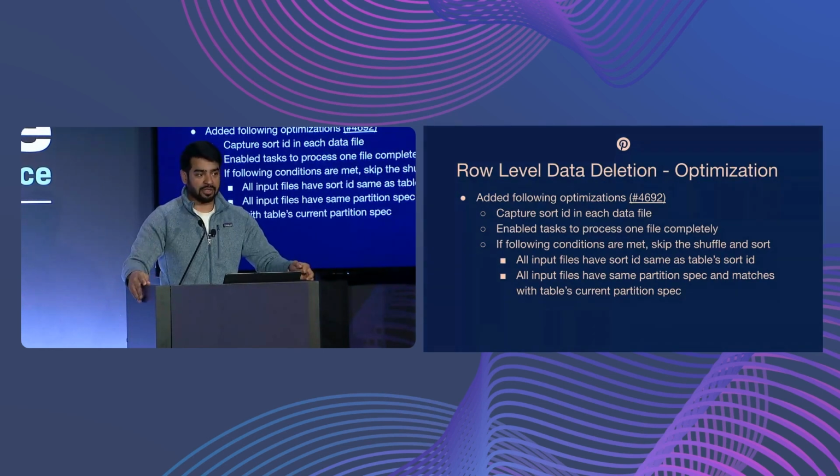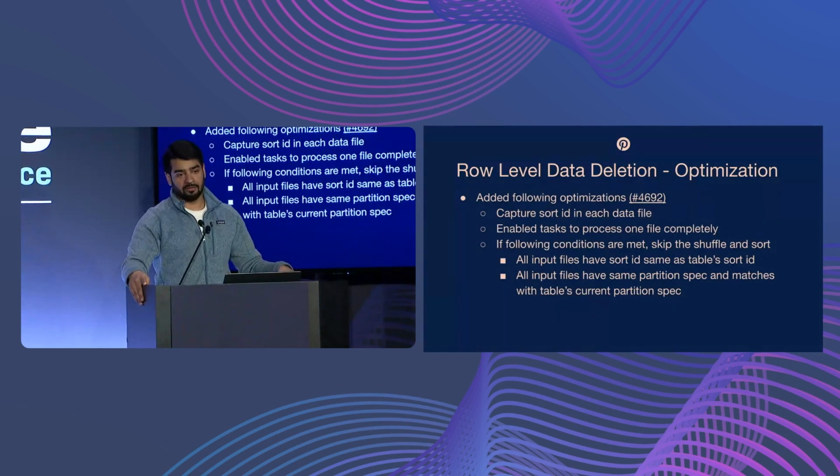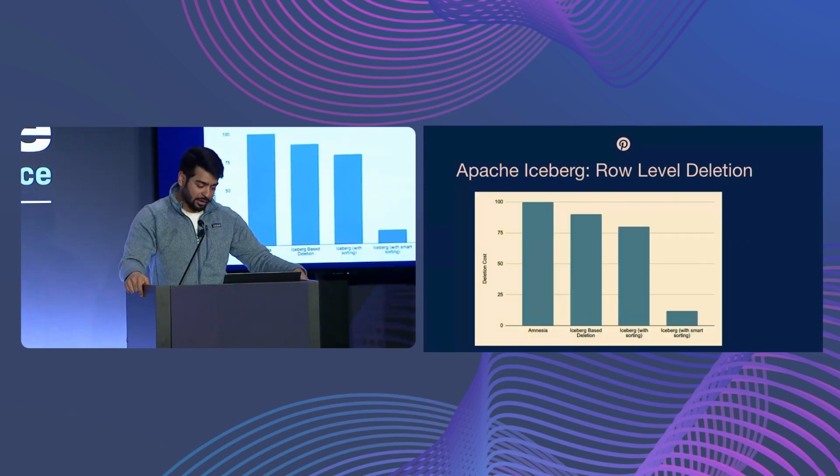So with that, what we see is the first time we perform deletion, the cost is high. The cost is pretty similar to what we used to see with Hive table based deletion, because in this first deletion, we sort the data. And on all the subsequent deletions, the cost drops significantly. What we are seeing right now is that the cost has dropped by close to 800%, which is a comfortable place to be in.